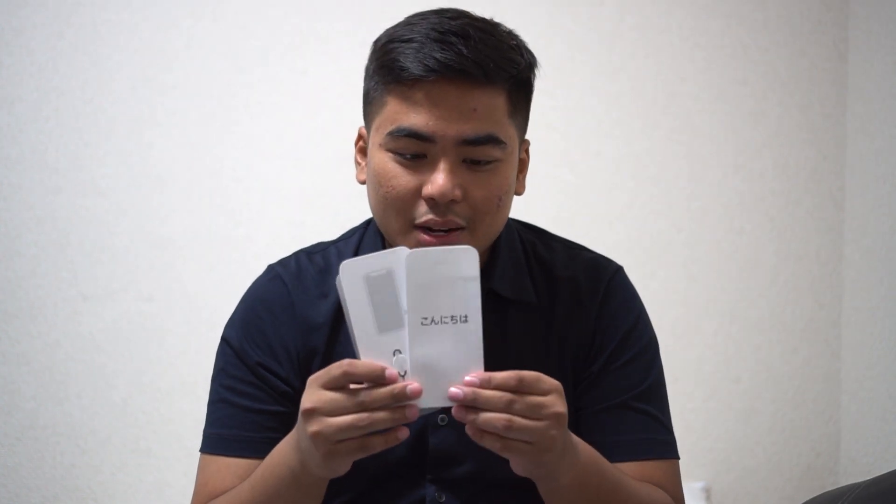Let's set up the iPhone 11. It's amazing — I have an iPad here that I'm using as my viewfinder, so I showed the new iPhone to the iPad camera and it automatically started setting up, just by connecting to my iPad. Very amazing. Since I bought it in Japan, the documentation is in Japanese. We also have the SIM card pin for the card tray — I'll use that later to insert my SIM card.